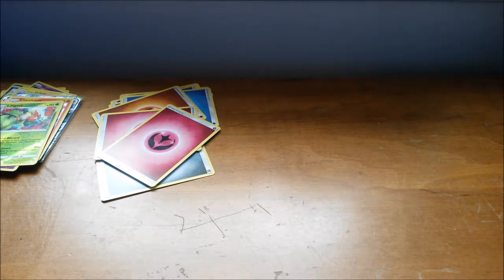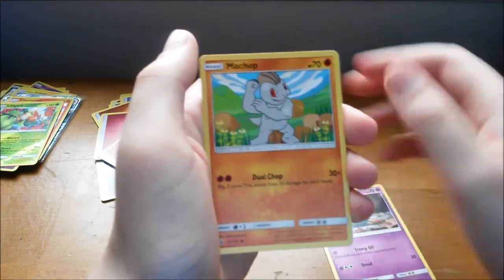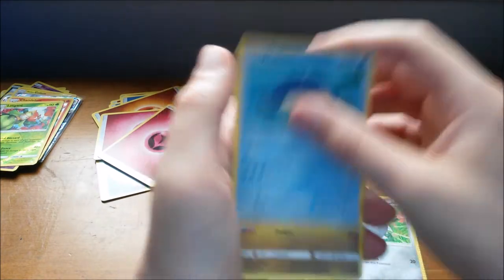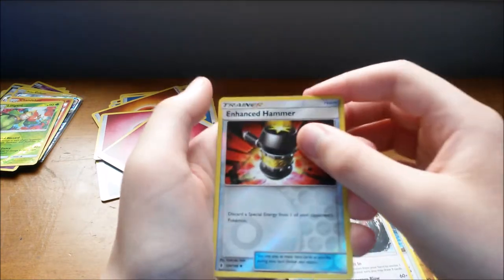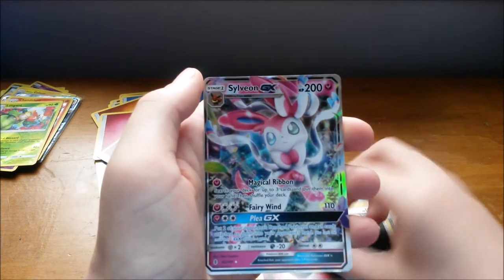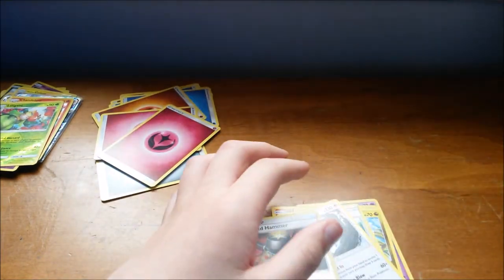Same, I already saw it. You're gonna, I think you'll be happy. Alright, we got Trubbish, Machop, Rockruff, Beldum, Wailmer, Sliggoo, Brooklyn Hills, a Beware, an Enhanced Hammer, Reverse Holo. Nice. Very good. And we have a Sylveon GX. Pretty neat. Alright, Sam, you want to sleeve? Yeah, sleeve it. Sleeve that baby up.